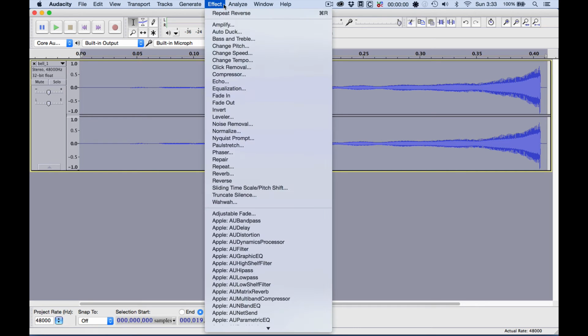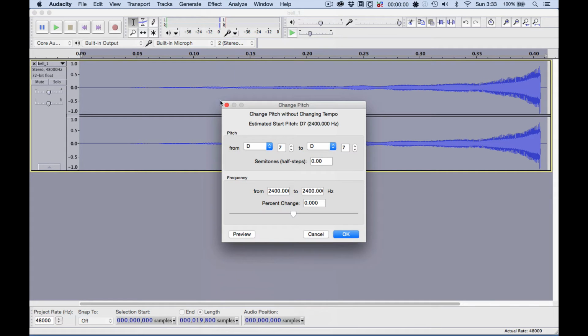Next, I might like to just change the pitch of this file. I can just use this slider here and then press preview to hear what the affected sound will sound like.